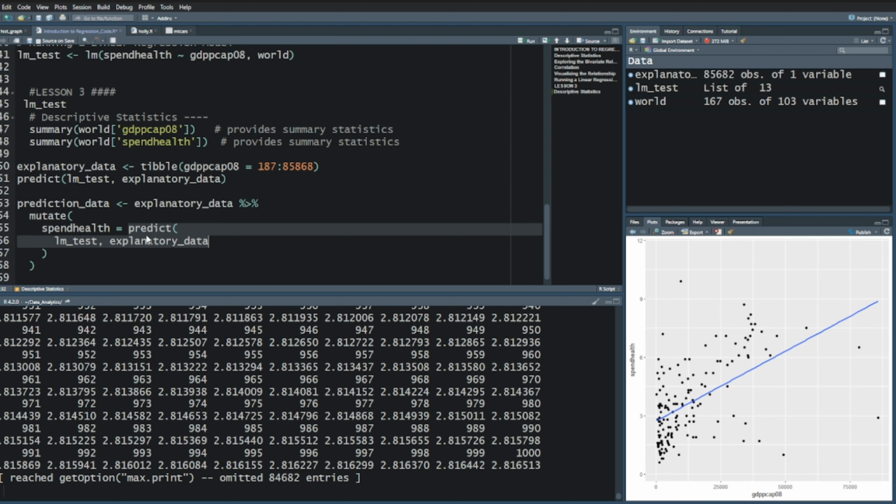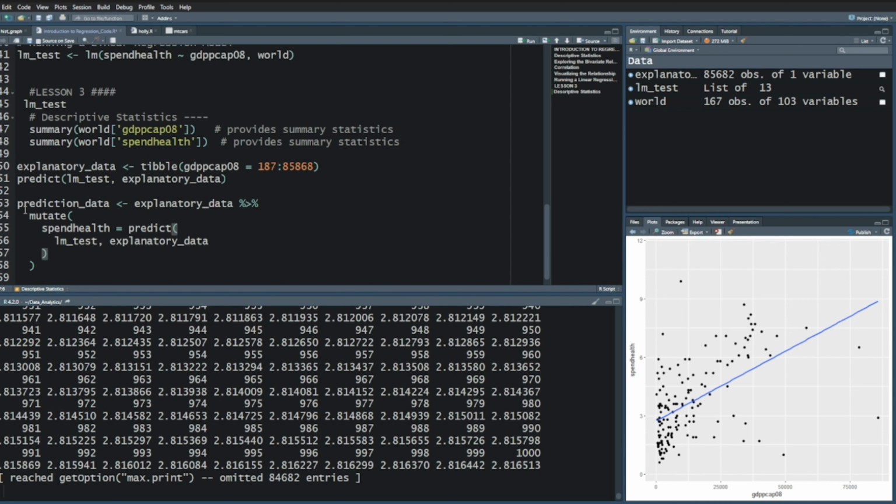But it was too clumsy. So we are assigning this whole clumsy data set once again to the health expenditure variable, which is the actual outcome variable. But this time we are asking mutate to take it, arrange it nicely, and add it to an object called prediction data so that we can present it nicely. When we run this line of code and we call prediction data, we see that it looks better.